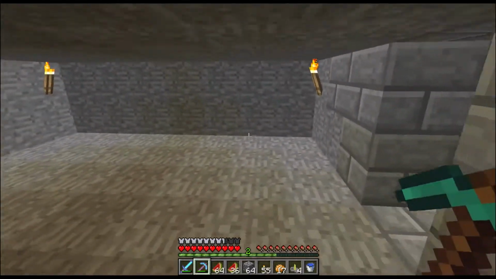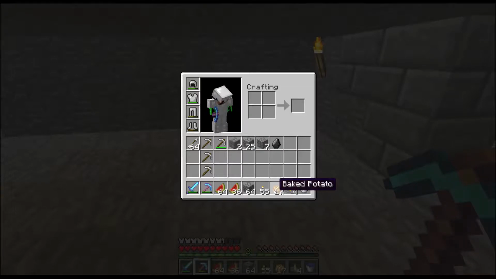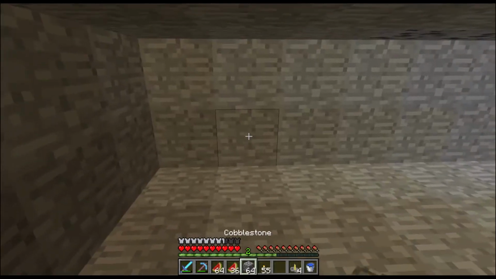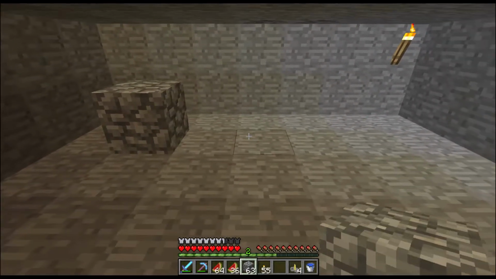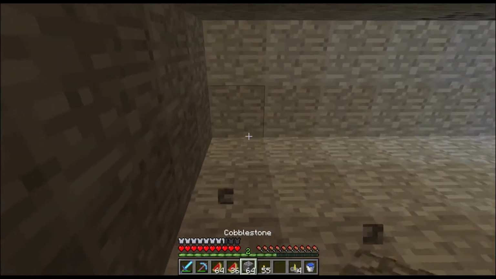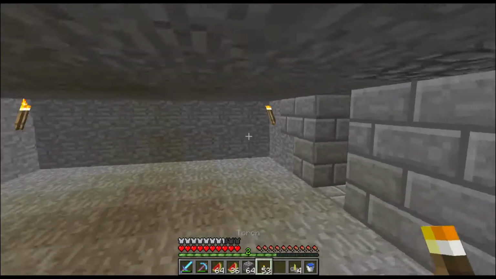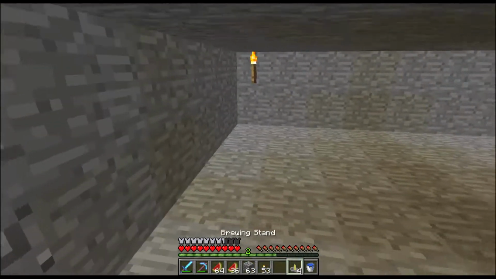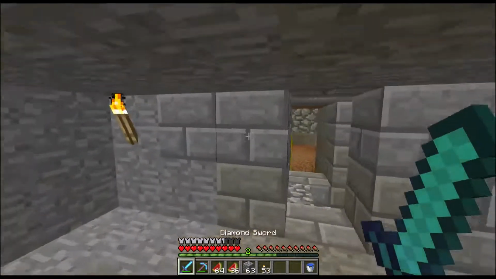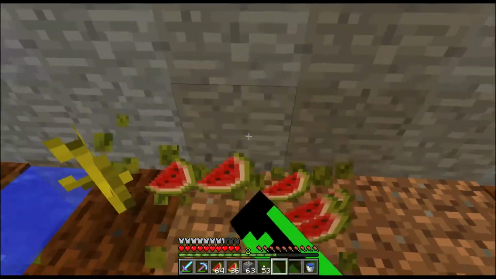Where are we gonna put the potion stands? We're gonna need water. Nether wart, don't we? We're gonna have to come back there in another episode, but at the moment, I'm just gonna do this. For now. I'll use them between episodes, guys. I'll also make another wart farm because I don't want to do that on camera.